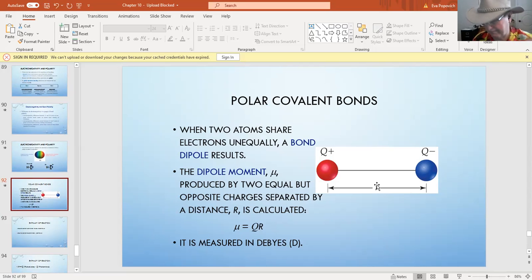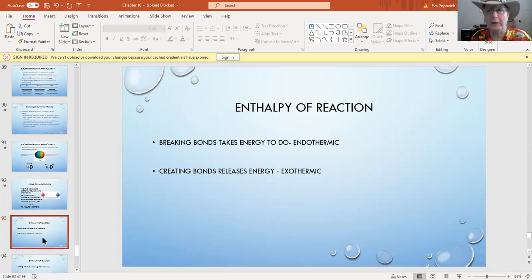Okay, now we're going to get into something that's going to seem totally kaflooey. Why he stuck this here rather than in the thermo chapter, I don't know. But there are certain things that we have to understand. Do you remember when we were doing thermo and we added up the heats of reaction? We're going to do the same basic thing, only instead of using the entire heat of the entire reaction, we're going to use the energy it takes to form bonds. Okay?